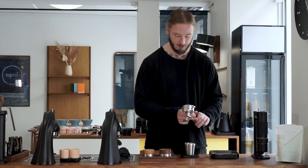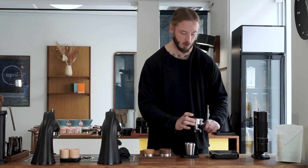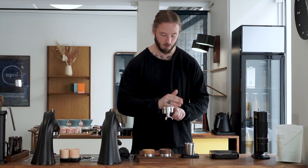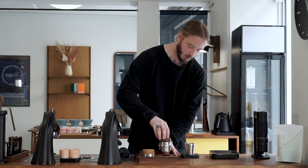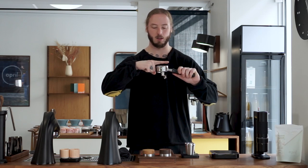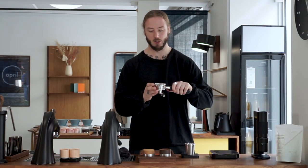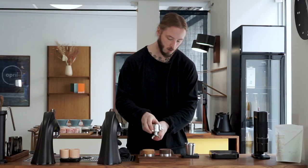Something to consider is how the coffee comes into the portafilter given the shape of the dose chute — you definitely need to do some puck work to make sure it's properly prepared. Distribute the coffee evenly first, then use a distribution tool. Two things to keep in mind: first, avoid pre-tamping — make sure all the coffee is below the rim before using the tool, otherwise you'll pre-compress the puck and the second tamp won't be as effective. Second, the distribution tool only moves the top part of the coffee, not the bottom. We're going to get a tool soon that distributes the whole puck — more on that in a future video.